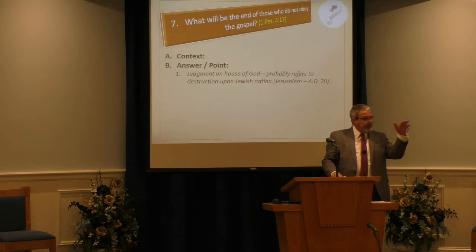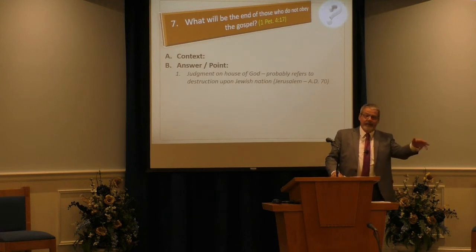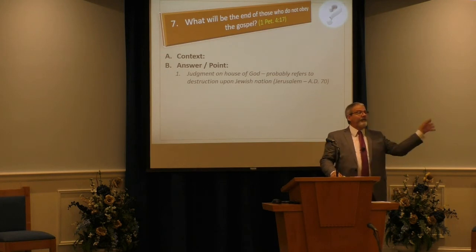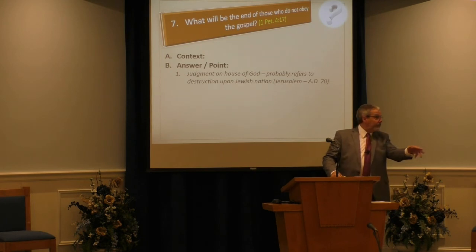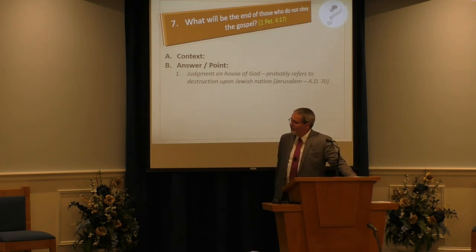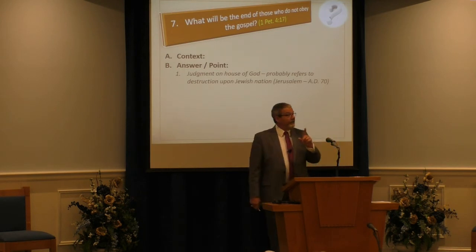In other words, God's bringing judgment on his own people, his nation. These are his chosen people. And he's about to bring a heavy hand of judgment like has never been before or will ever be again upon the nation of the Jews. And if judgment begins there, then what's going to happen to those who never even obeyed the gospel? And so consequently, don't give up in the midst of that suffering.